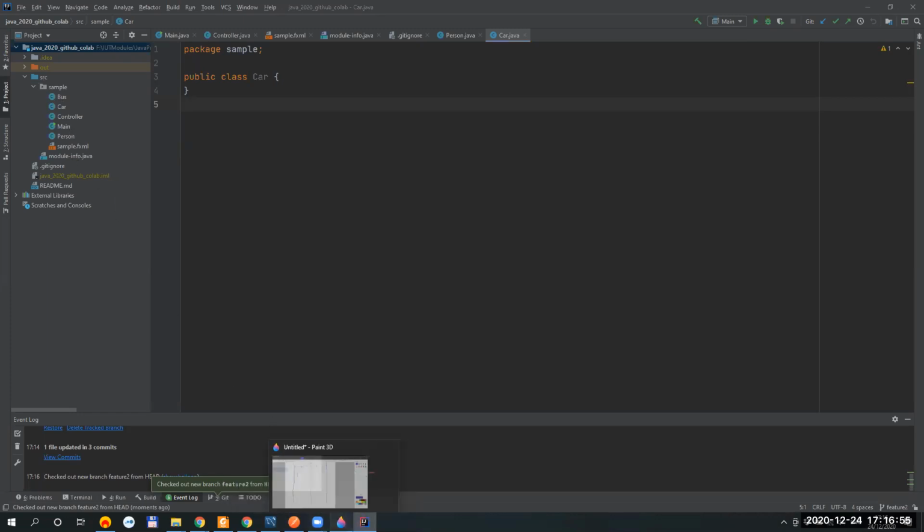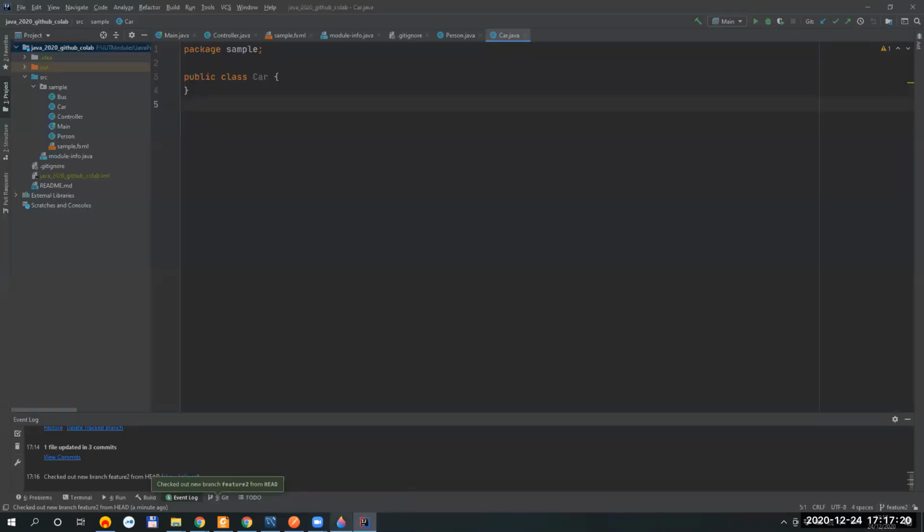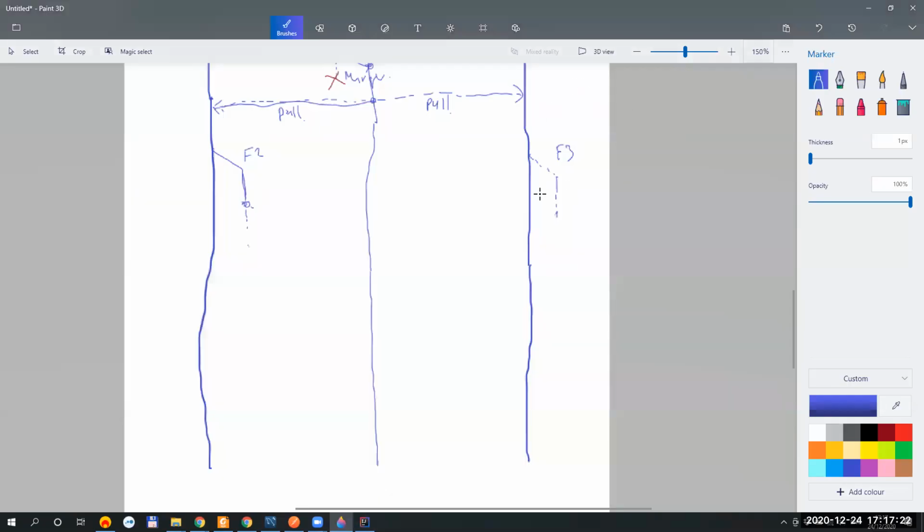Now my friend goes on and creates his own branch from this point, and he calls it, I don't know, F3, right? So now I go and make a change. Let me be my friend as well once I finish with feature 2.